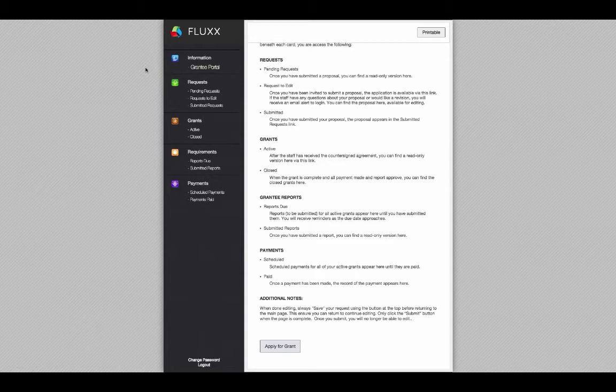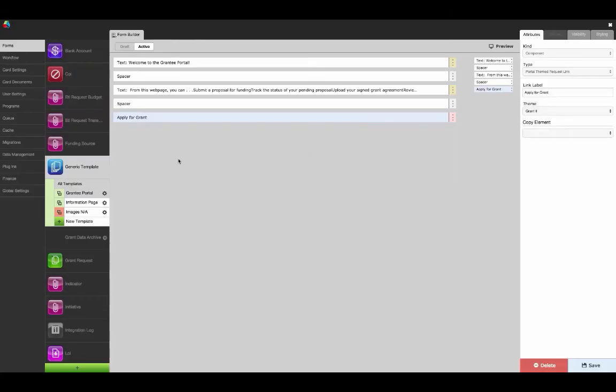Now let's go ahead and talk about storing images that you use on a daily basis here in generic templates. So let's return to my internal dashboard here. You might be wondering what I'm talking about here. Among many items, you can upload images to any form, let's say on your requests or even on reports, using the image component or text area. By storing your images in generic templates, though, you have that image easily accessible to you on demand, and you don't have to worry about digging deeply in the computer to find your desired image, searching through Finder, being like, where is the image? You can go ahead and keep them here so you can access them easily on a day-to-day basis.